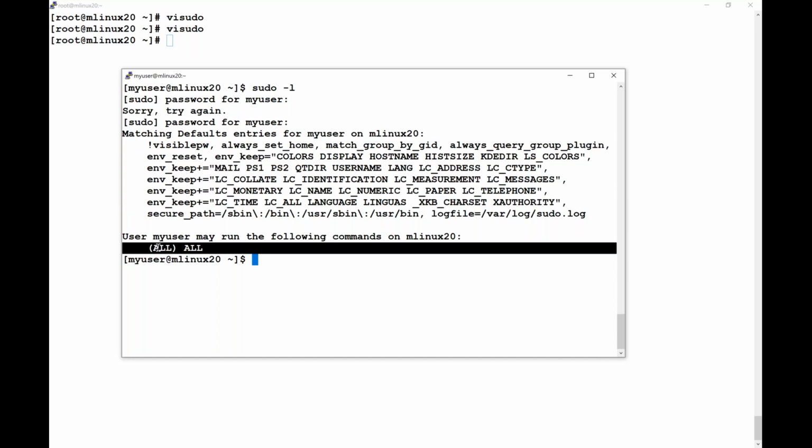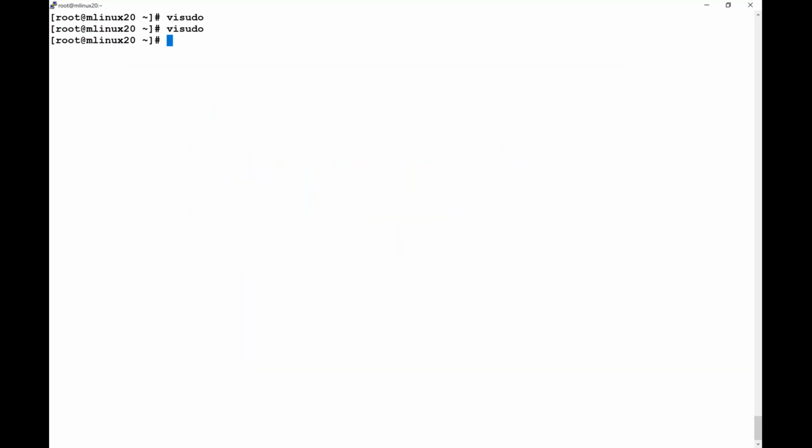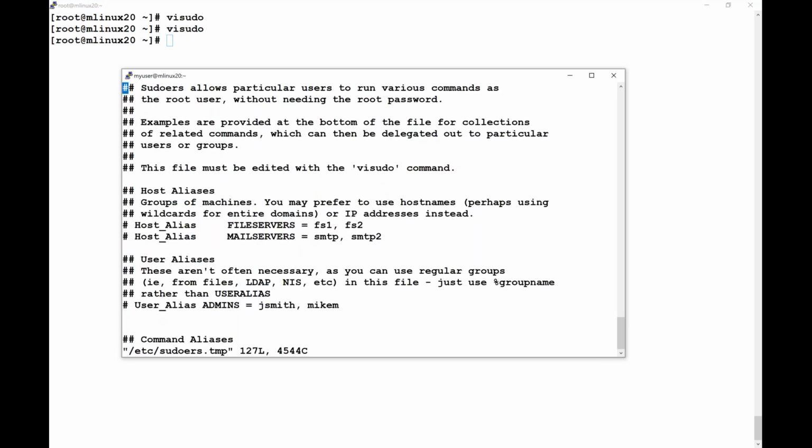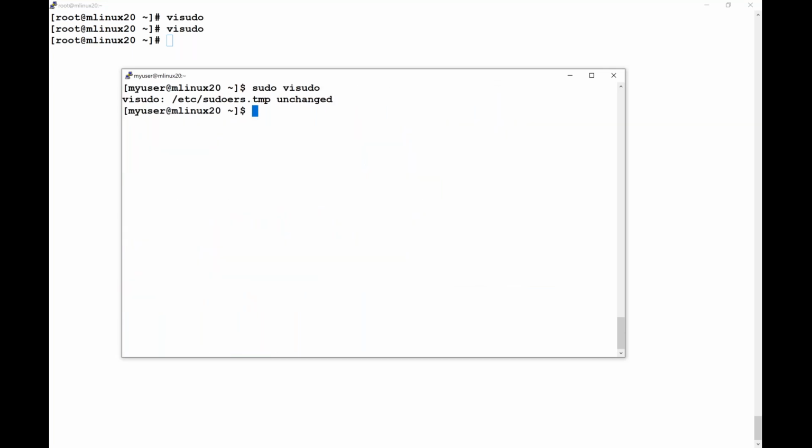For example, if you just say that this user can run sudo visudo, can he edit the sudo files? Can he make new administrators? Yes, because he is getting access to the visudo command. Also, this user can say su.